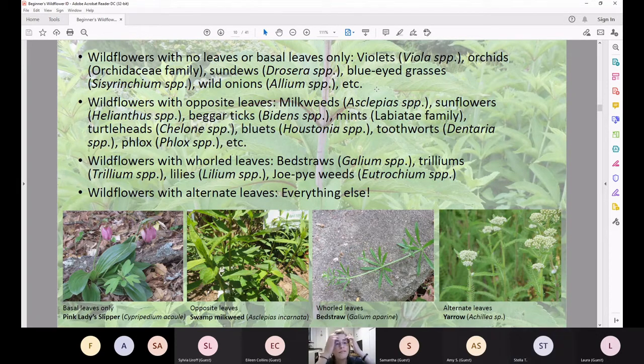Thank you. Wildflowers with opposite leaves include our milkweeds, our sunflowers, our beggar ticks, sometimes known as bidens. Plants in the mint family, our turtleheads, our bluets, our toothworts, and our phlox all have opposite leaves. Wildflowers with whorled leaves include our bedstraws, which is pictured down here, our trilliums, a number of our lilies, and our jopai weeds. And then finally, wildflowers with alternate leaves includes everything else.